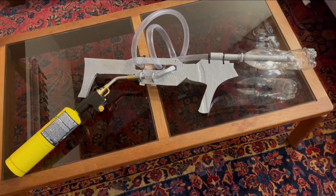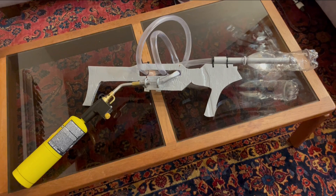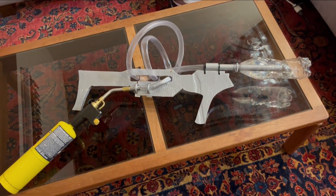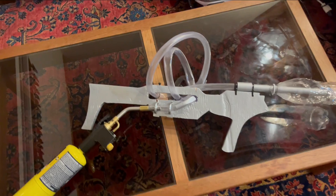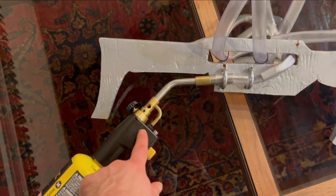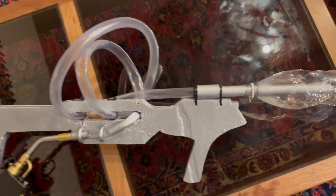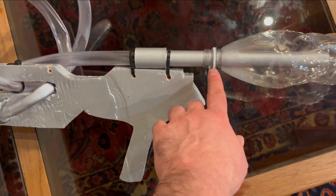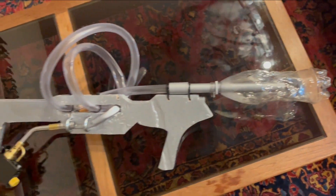Here's my plasma gun which I plan to use for my alien theme this year. It's entirely based on Nighthawk and Lights Design — I'll put a link in the video description. The Bernzomatic torch easily slides in and out, and I did put a pin to secure the bottle so that it doesn't go flying off.